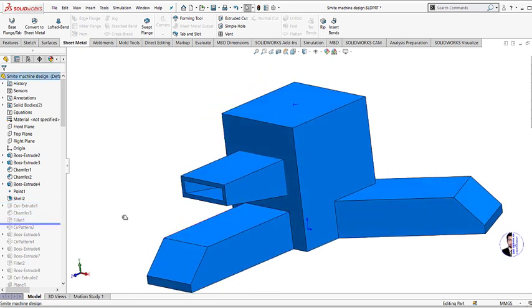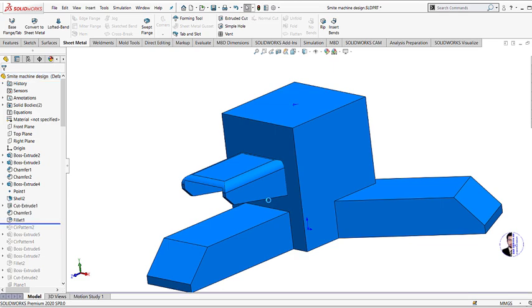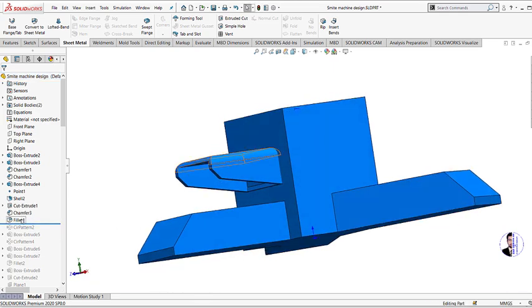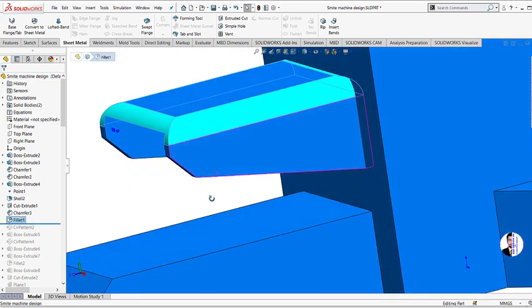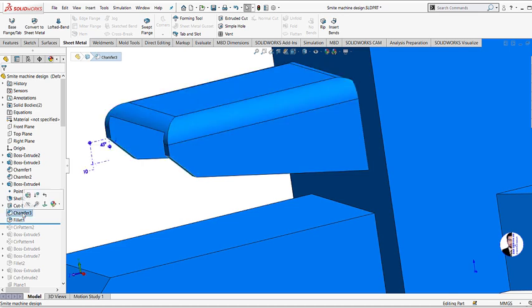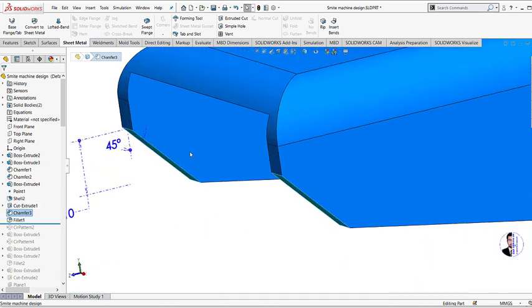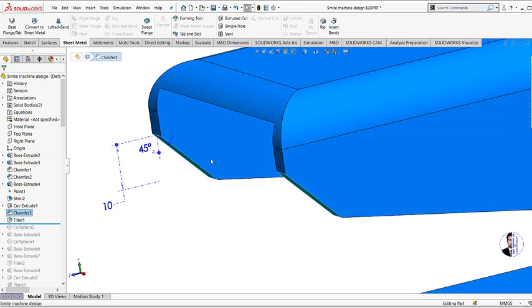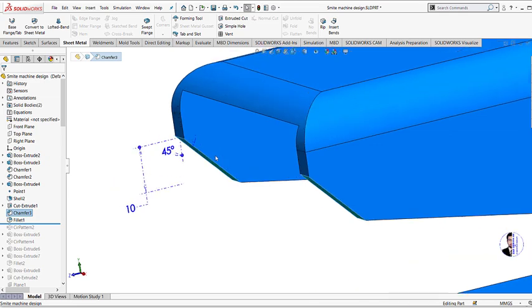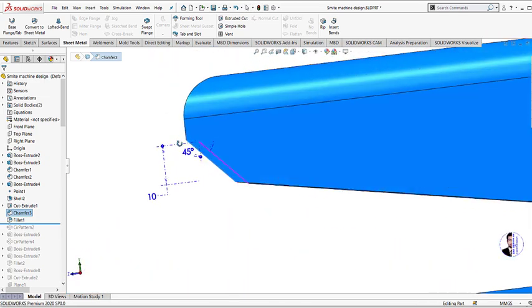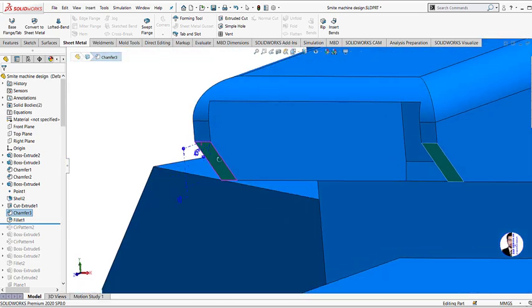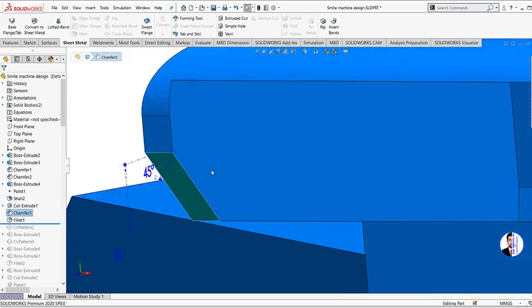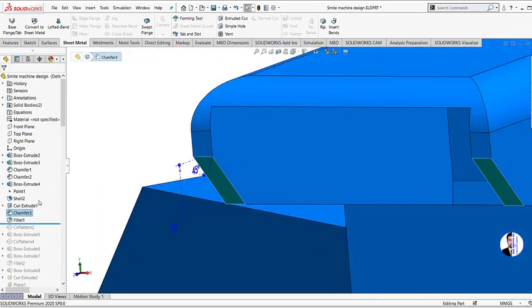Shell with chamfer. Chamfer height is 10 millimeter and 45 degrees.